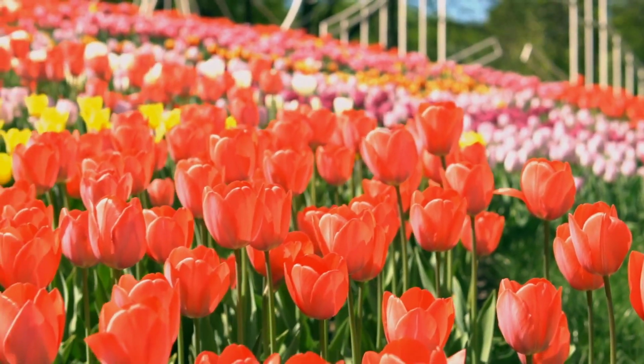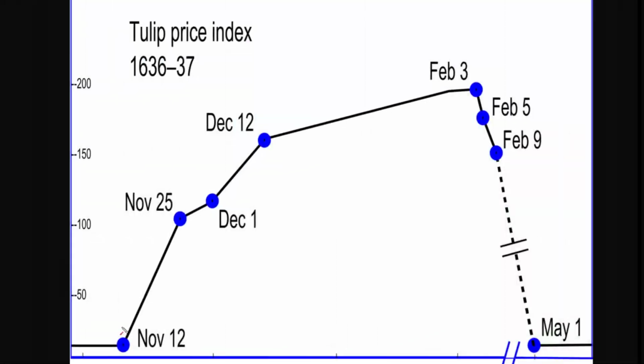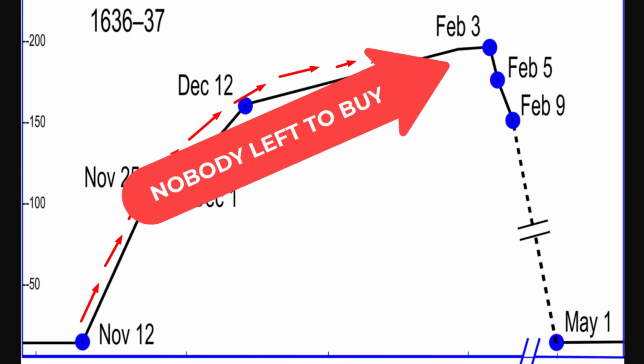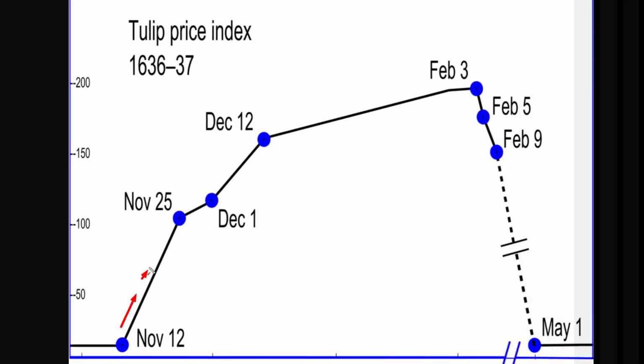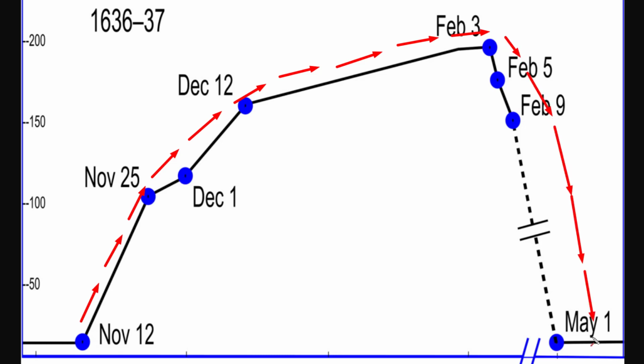Now here's the thing, guys. Why did the tulip bubble burst? Because it holds the clue to why almost all bubbles eventually burst, why all markets crash. At first there were buyers pushing this market up higher, pushing the price of tulips higher. But eventually it got to a point where there were no more buyers left. There were only sellers. If you think about it, you need fresh buyers to come into the market to push the price back up. But it got to a point where there were only people looking to sell to make a profit, and that's why the tulip bubble eventually burst.